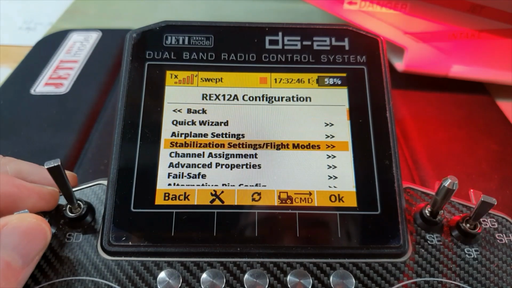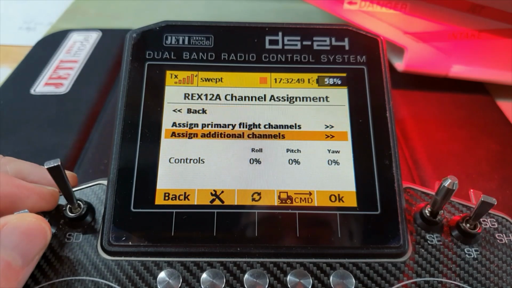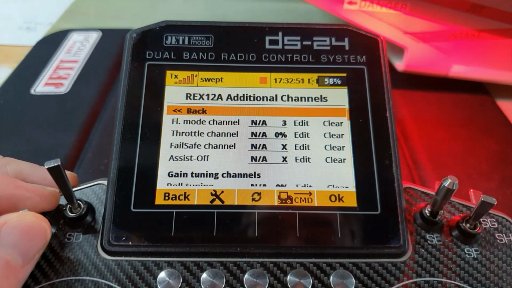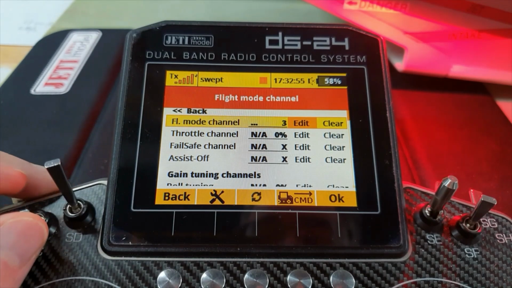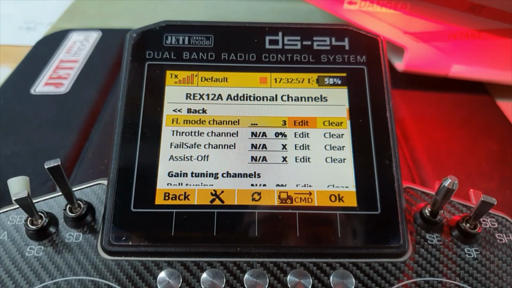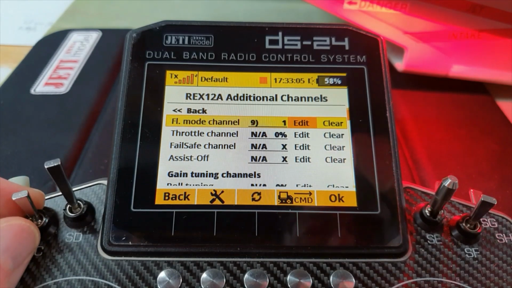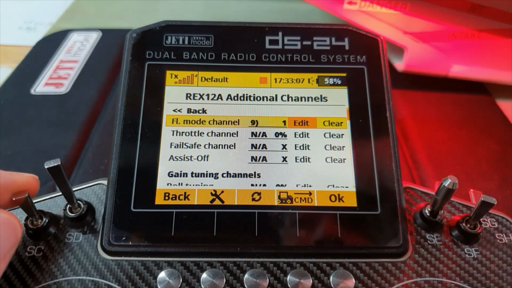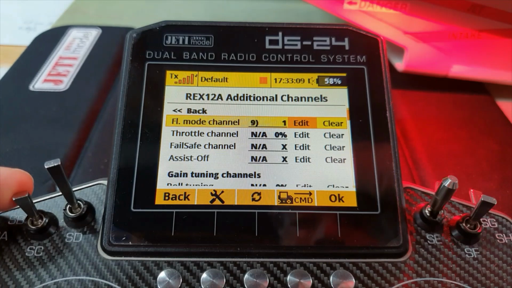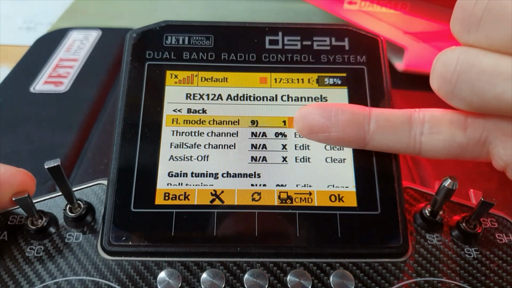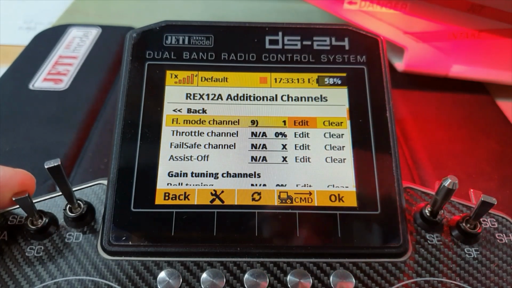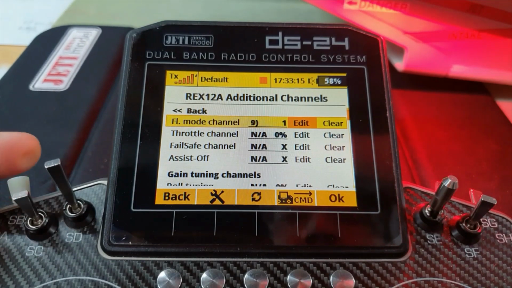In configuration, channel assignment, assign additional channels, the flight mode channel, edit that. There, it's now picked it up. Flight mode channel 9. And if you remember, we set a 1.8 second delay on this. So if I flick the switch, it will go from assist mode 1 to assist mode 3 in 1.8 seconds.